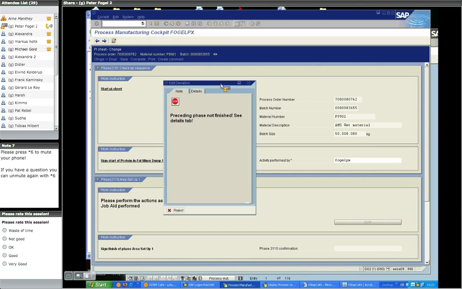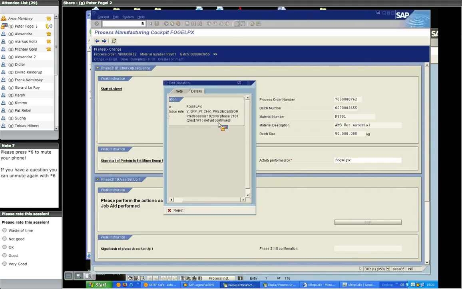You can put in a text which is automatically presented later when you are consuming this, and I say, hello, this is XStep test, and save it. So you could enter, of course, all the materials you want to have here.